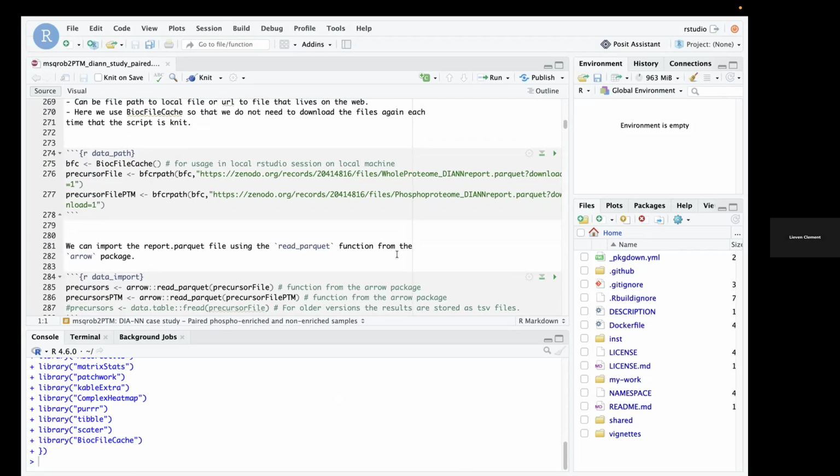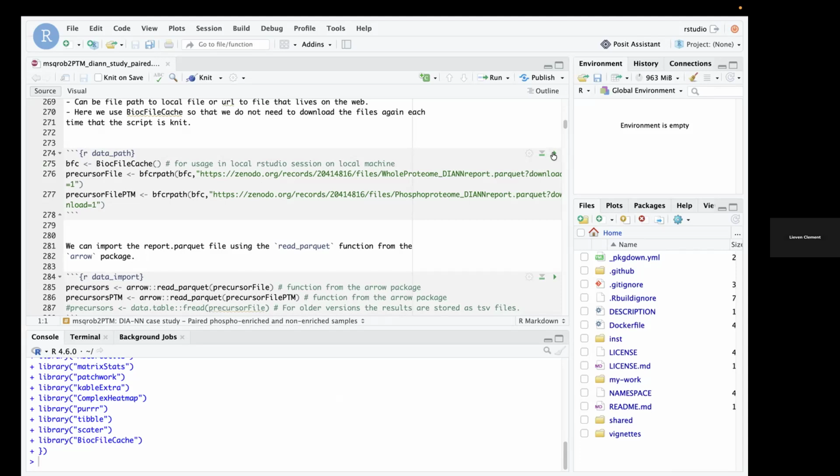You have information on the precursor, so we have a lot of information, like compressed flat tables that we will read in. We typically file cache, so I already have cached the data on the Docker, so that you do not have to download it from the web, so it's already on the computer.